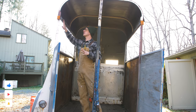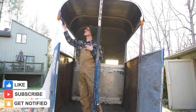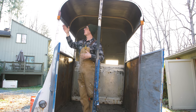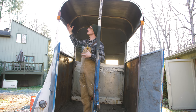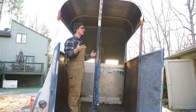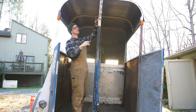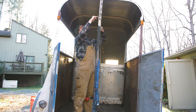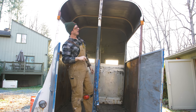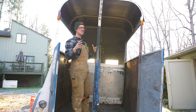For whatever reason, the semi-professional before me put fiberglass around just this side. I have no idea why. So we're gonna have to cut that out. Plus, I guess this was a mini pony trailer. Maybe I've said it before, but the whole thing was elevated about 12 inches by the looks of it. So you can see here it was cut off and then re-welded with some tube steel in there. And the same around the whole outside. And basically, it was all just tacked in place.